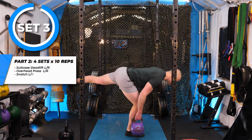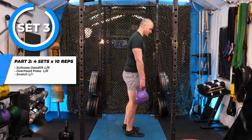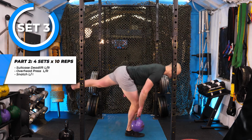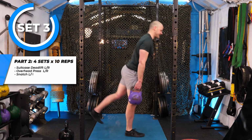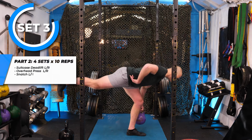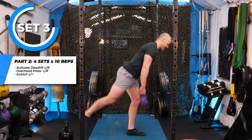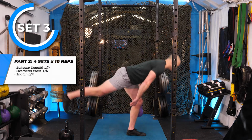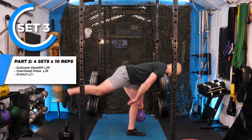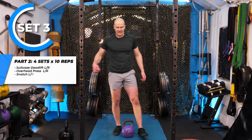Nose and heel work together. Try not to lose balance. Right. 9, 10. Pretend you're holding two matching kettlebells or dumbbells. Eight. 9, 10. Don't lose balance. I think I did a bonus there. That's fine. Okay. You get out of breath because you're bracing so hard.